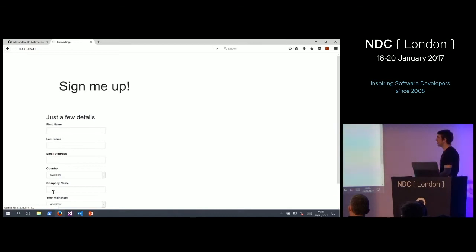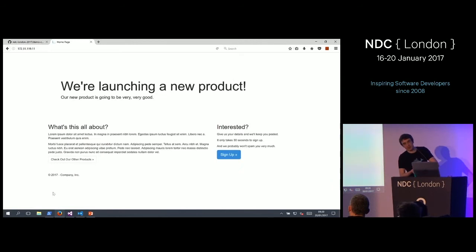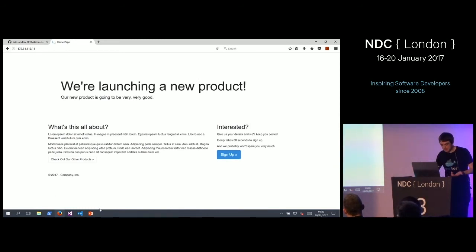I've got a new SQL Server instance, so when Entity Framework finds that, it's going to create my database, deploy the SQL schema, insert all my seed data and all that sort of stuff. And then I'm also going to wait for my worker process to spin up in the container. So that's up and running now.